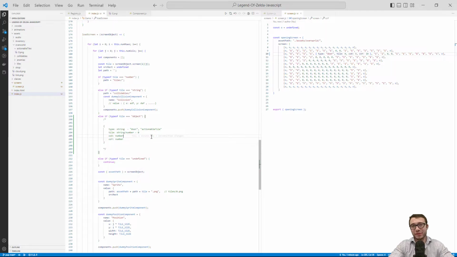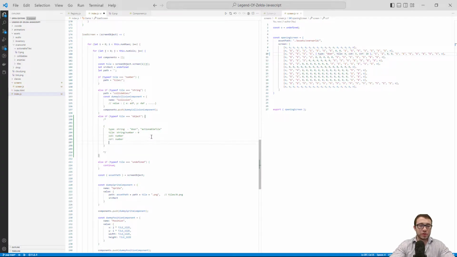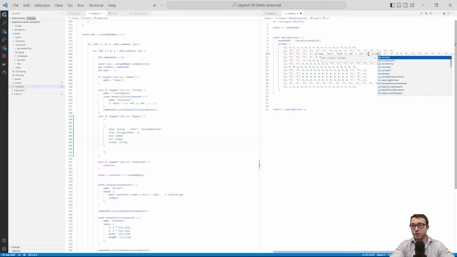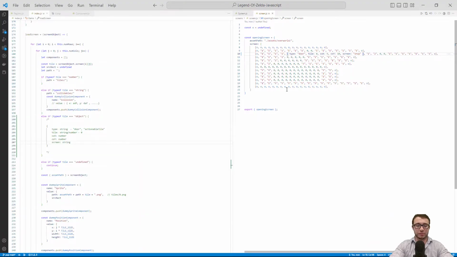And the last property, but certainly not least of this object, is going to be the property that tells us what screen it is that we need to load up. So for this property, let's call it screen, and we can make it a string. It could also be a number, especially when you make a lot of these screens. But for right now, I want to keep it a string so it's very verbose. We can see it and immediately know what it is. We'll bring it up here. Screen: shop. And let's go make our transition component.